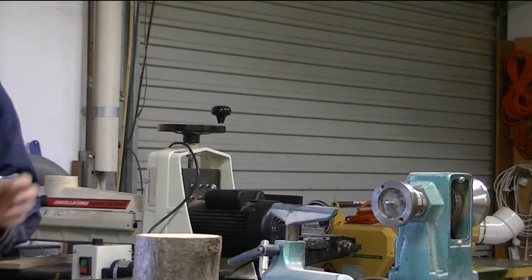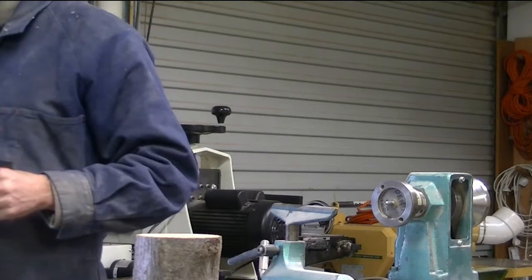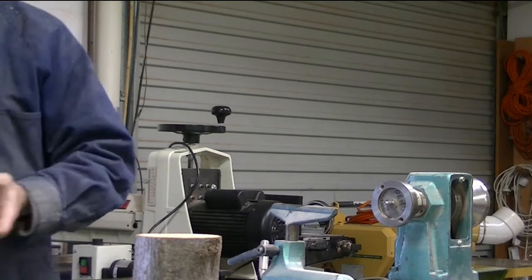So Paul's going to do some demo on natural edge, end grain. Yeah, thanks. So I thought I'd start with the finished object so you can see what I'm aiming at. These are two that I just turned this morning.